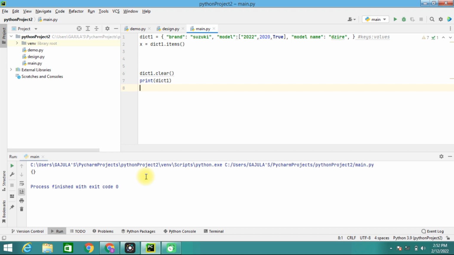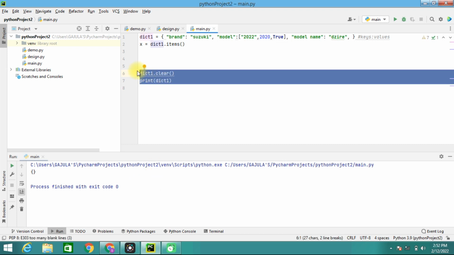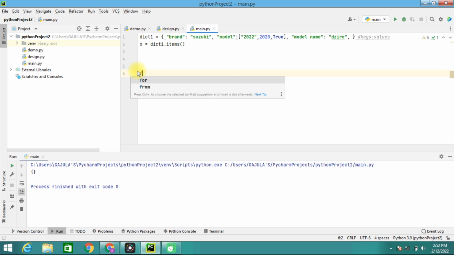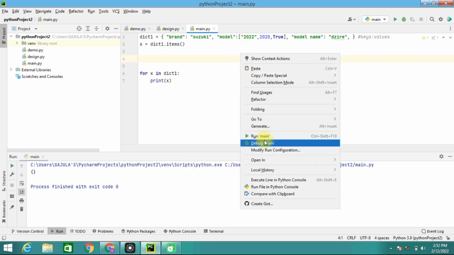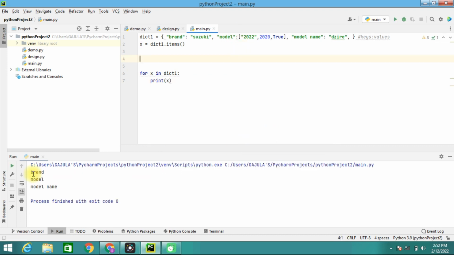Now you can loop through the dictionary by using a for loop. When looping through a dictionary, the return values are keys of the dictionary, but there are methods to return the values as well. So if we use a simple general thing like for x in dict1: print(x), and run it, you will be able to see that only keys have been returned. You are not having any values.